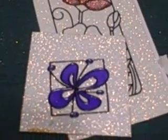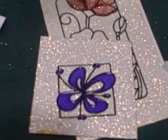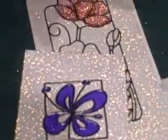We don't have any glaze pens. Well, you can tell us. You can color directly on the tape.